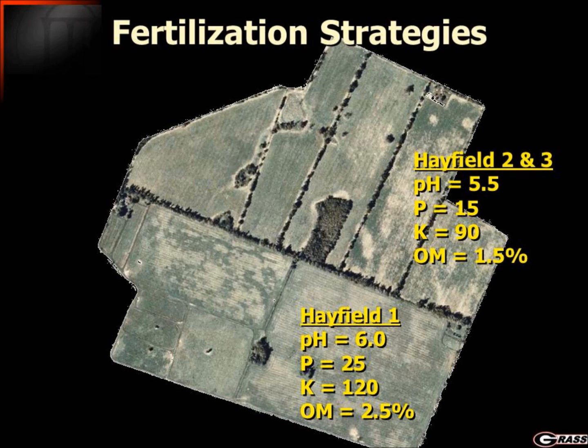In this case, he's got a lower pH, 5.5, P and K values that are kind of on the low side. And his question to me was, I've only got so much money. What am I going to put as my top priority? So what would you say to this producer in this case? What would you spend your money on in this case?